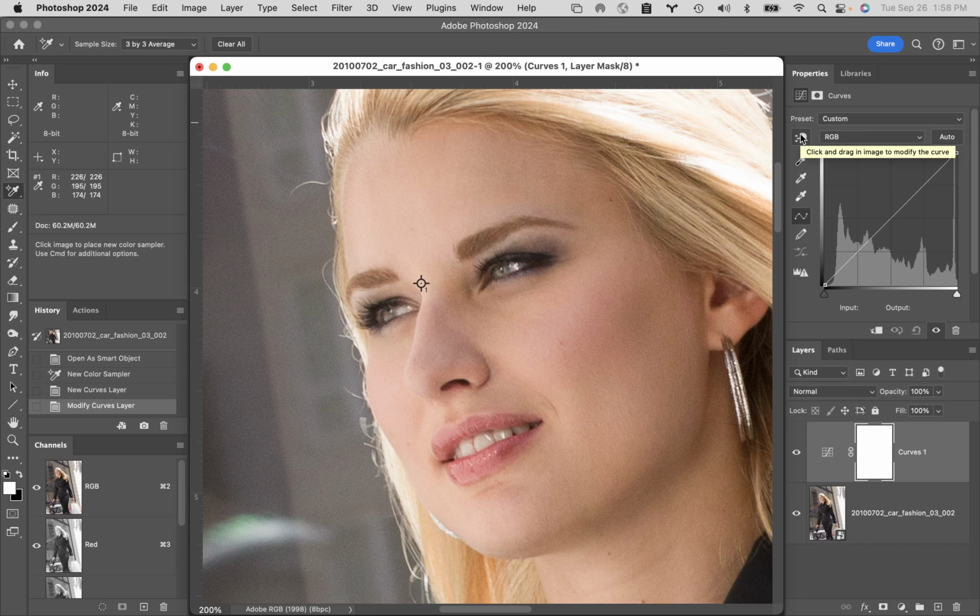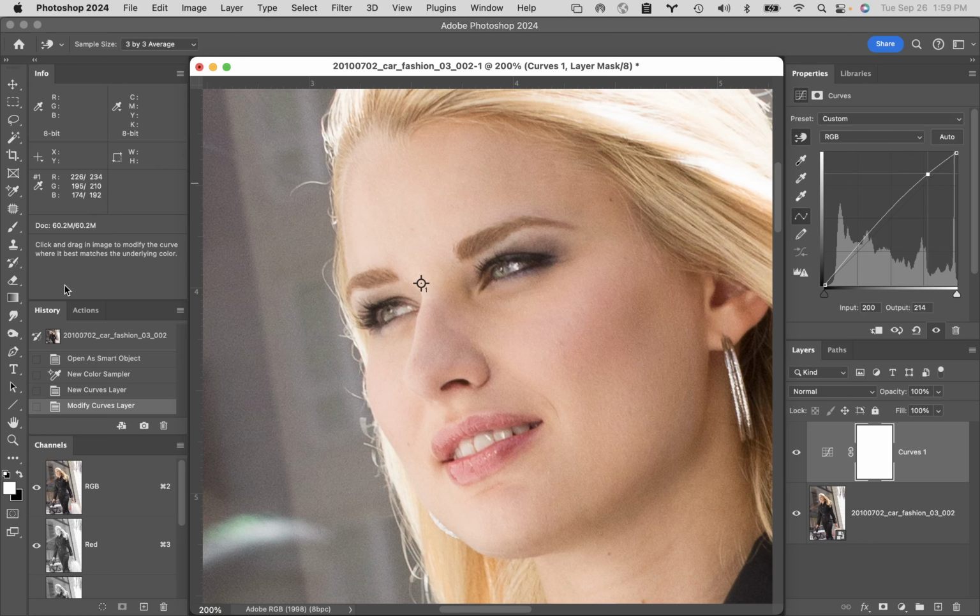That is the little hand that sits right in the properties panel that's got an arrow that points up and down. If you click on that and then hover over this spot that I've picked, you will see there's a point sitting right on my curve right now. It knows where this value is. I'm simply going to click on that and push up. And you can see in my readout right here, I'm at a 231. I'm going to go to my arrow keys to get this up to a 235.